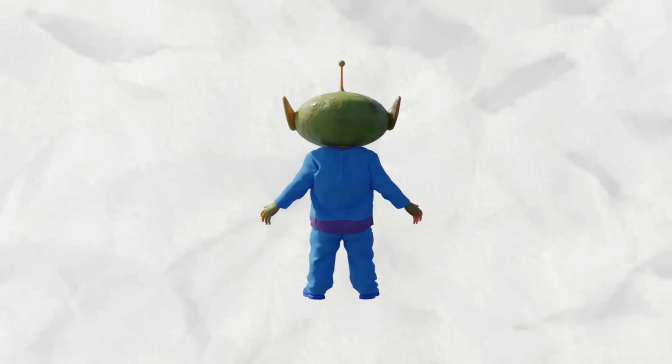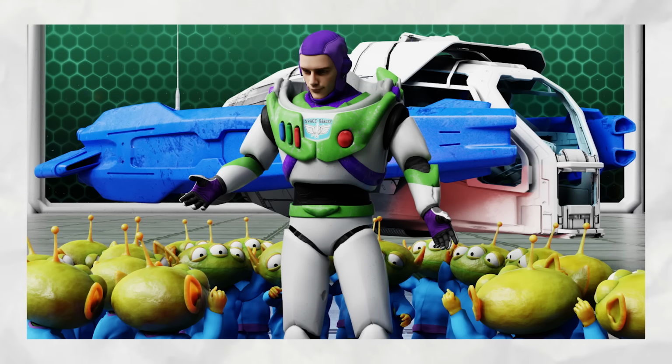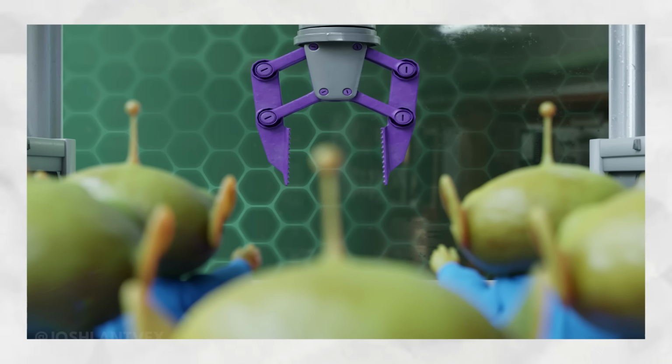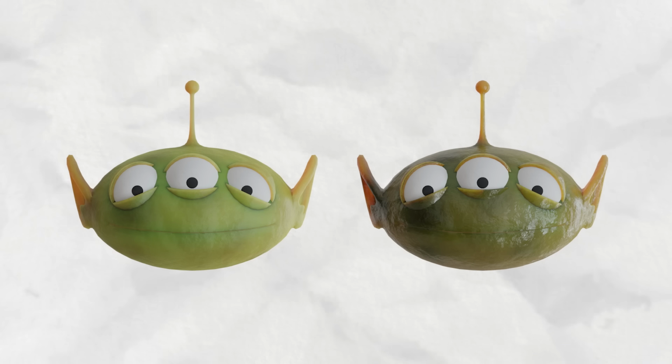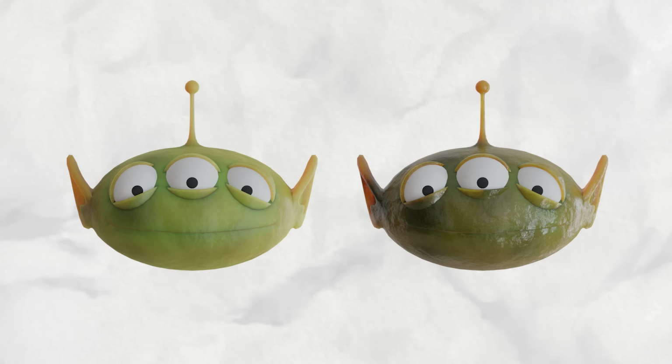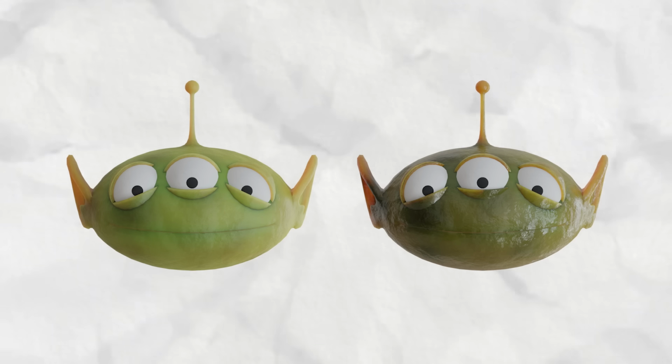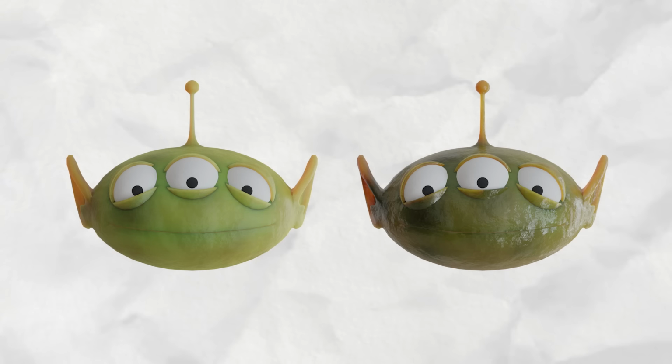After making Booster, I knew it couldn't be too shiny or gross to fit with the other characters, and that giving them simple eyes is the key to making it look kind of fun and cute rather than creepy and scary. But that said, the material I did end up going with is actually a procedural material for pickles. I got this Ryan King pickle material and made it a bit less lumpy, varied and shiny to kind of look like an alien skin. The original version with the texture just out of the box is kind of hilarious and kind of terrifying.